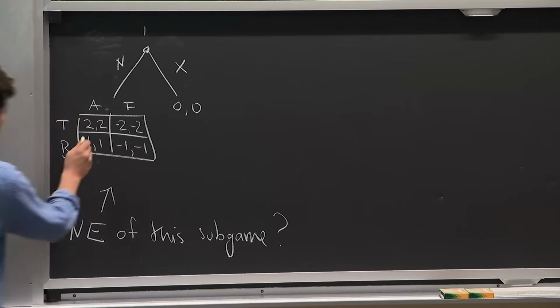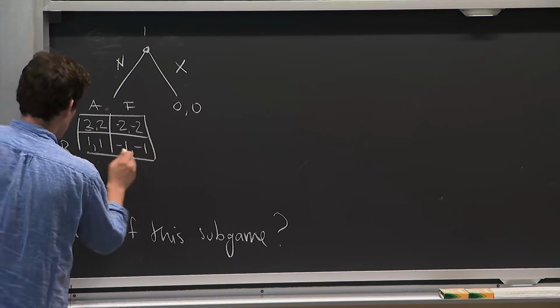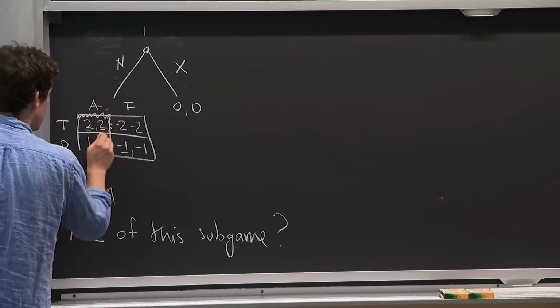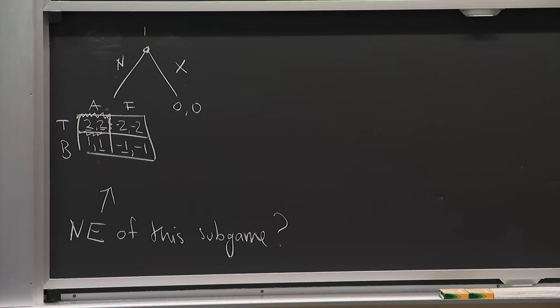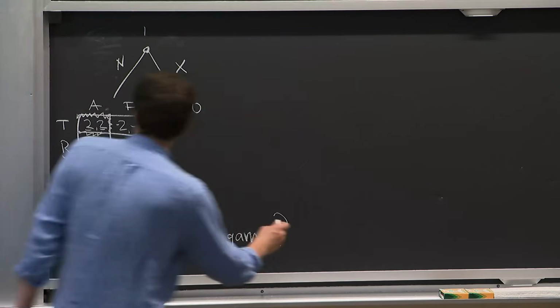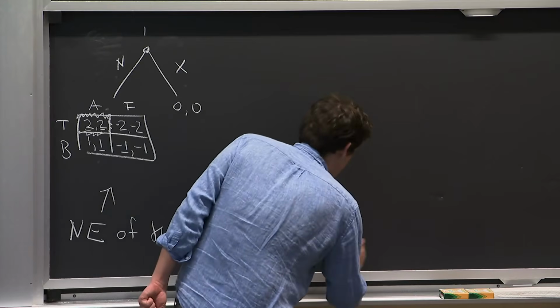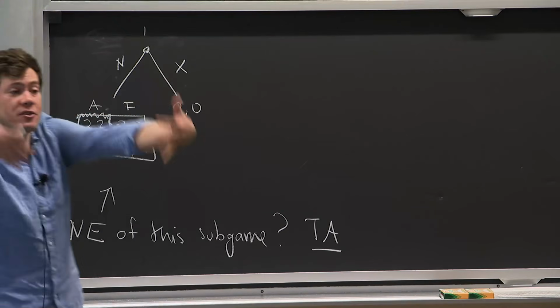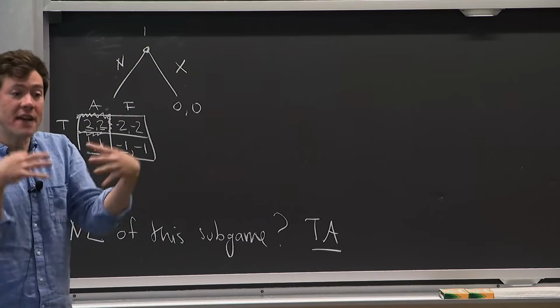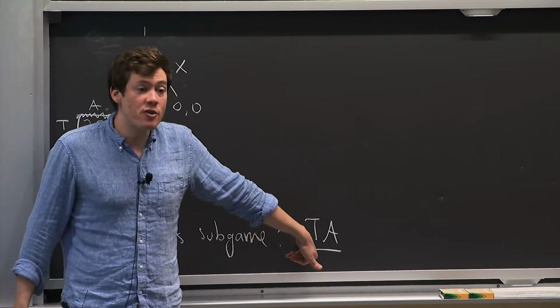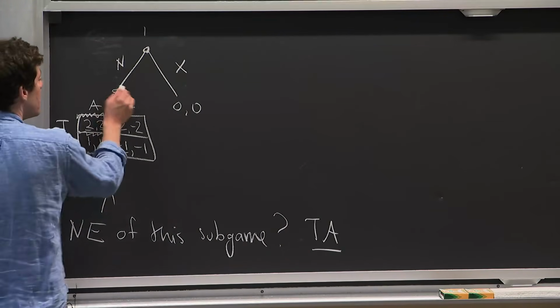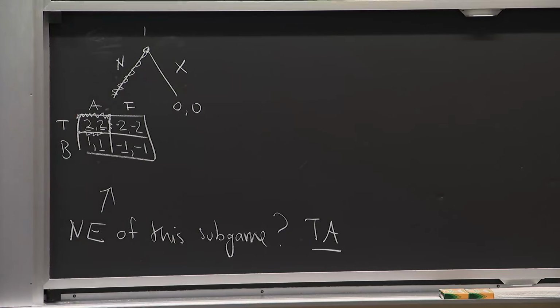Well, we apply our standard procedure. We just underline things. And we see that only this is a Nash equilibrium. So we see that TA is the only one. So if we believe that once player 1 enters, from thereafter, the two players will play a Nash equilibrium in that subgame, then the only possibility is that thereafter they play TA. And anticipating that they're going to play TA, it's optimal for player 1 to enter. And now we've exactly replicated our compelling equilibrium over here.